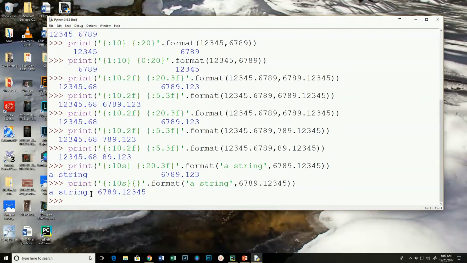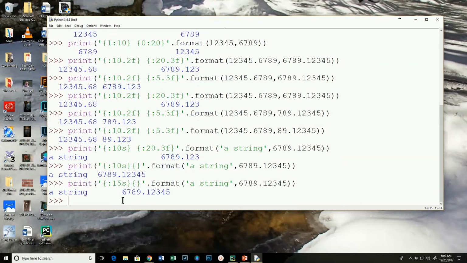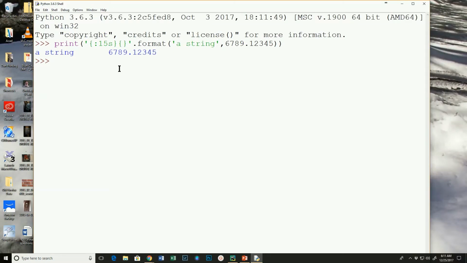And you see a couple of spaces here. Now if I change this to 15, you can see the additional space, so it pads it to the right. Now we've got our string here, and we've got it padding it to the right of the string. Now, if I want to pad it to the left of the string, what I can do is add this greater than sign. That will pad it to the left. And you can see now it adds the padding to the left.